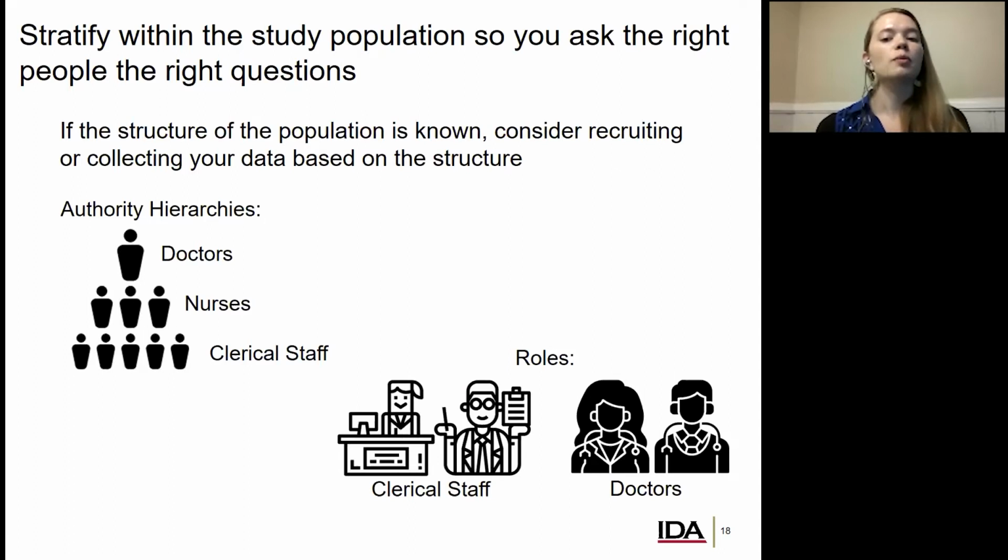In other instances, we might care about other demographic factors. You might care about gender, socioeconomics, age, or race. But your research question is really what needs to guide how you stratify your population. If there are social factors that impact how different groups of people interact with the system or program that you're assessing, then you want to learn about that so that you know where you can stratify.